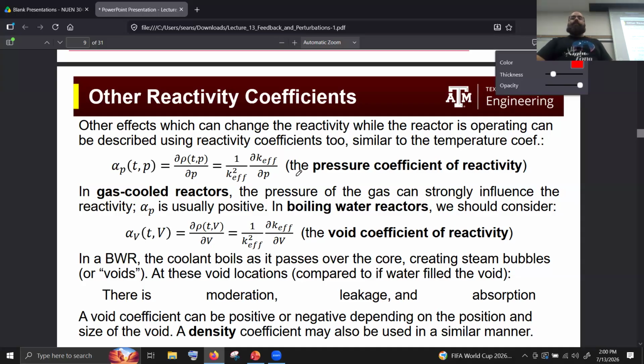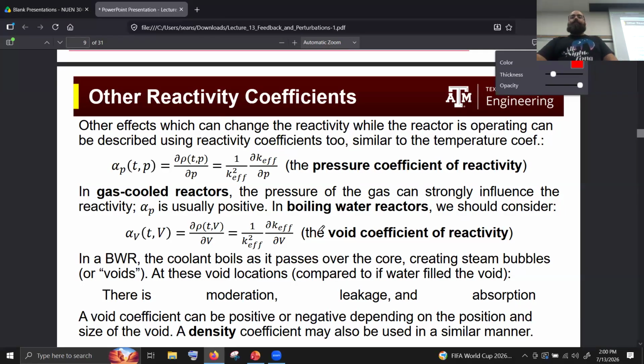If it's a pressure coefficient where temperature has remained constant, or if it was a pressure coefficient that arose while temperature was also changing. Because then you would need to do the temperature coefficient and the pressure coefficient together. You would need to add both of those up and consider both of them if you were trying to say, overall, what's the feedback of my system looking like.